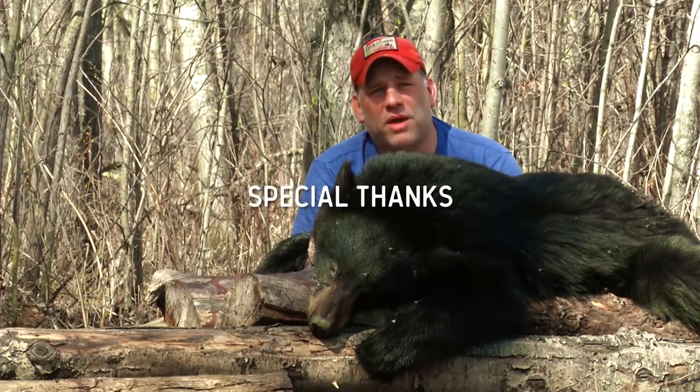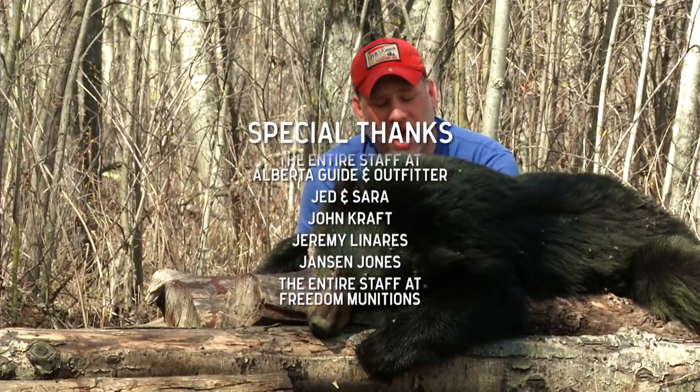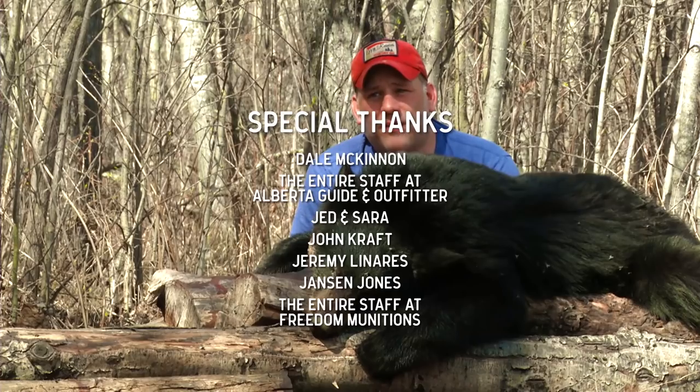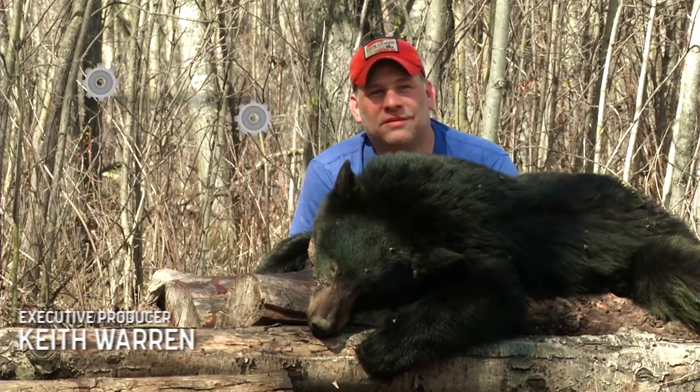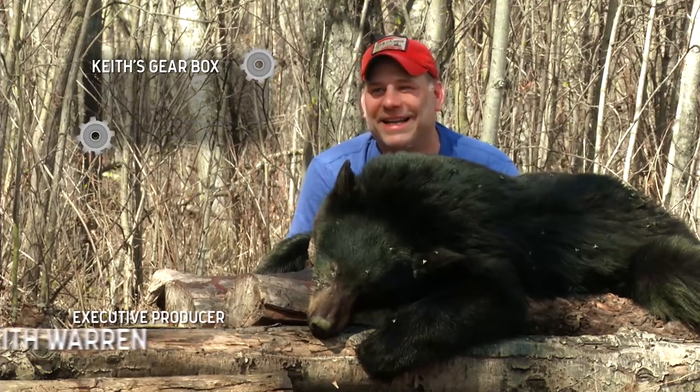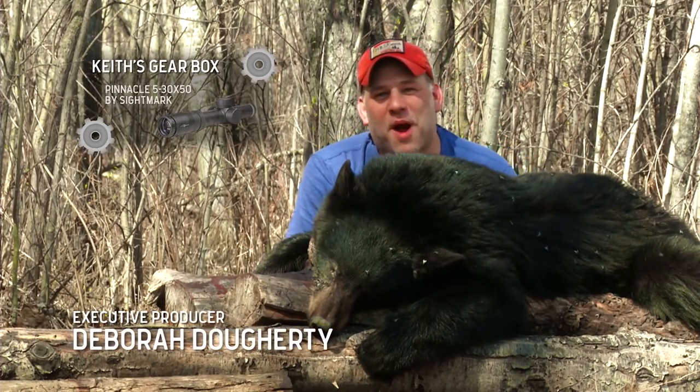This bear had that white patch on its chest, so he came in cautiously. We watched him for about 20 minutes, and then I reduced him to personal property. That's a politically correct way to say I smoked that guy. I reduced him to personal property.